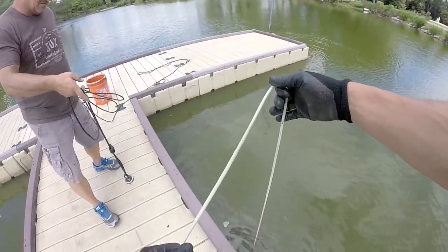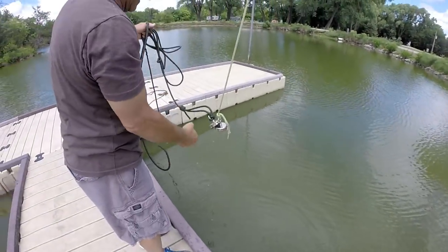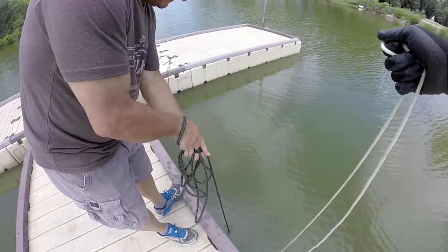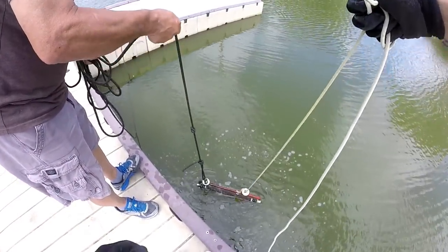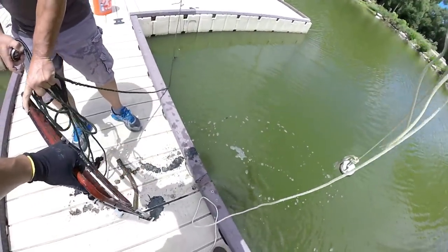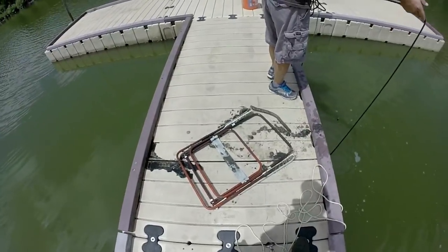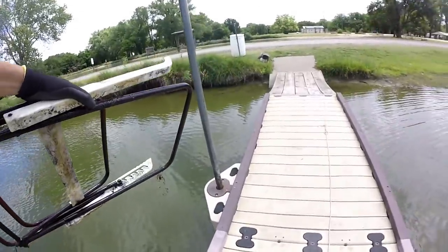We're going to see if we can lift whatever this is. Dad, try to drop your magnet right beside mine so we can latch on together. Oh look, we caught each other's magnets. Dad got a hook on the bottom of his — we latched on, don't lose it! What in the heck did we just get? It's heavy. Lookie there boys and girls — it's got all kinds of nastiness on it. Look at that old lawn chair, that's an old lawn chair. It was deep in the mud, that's why it was so heavy. It's not the greatest find ever, but we're getting it out of the water.